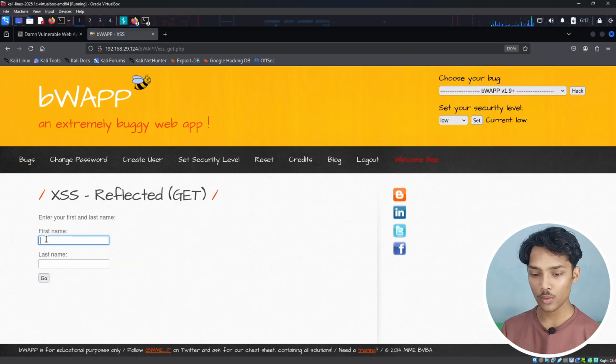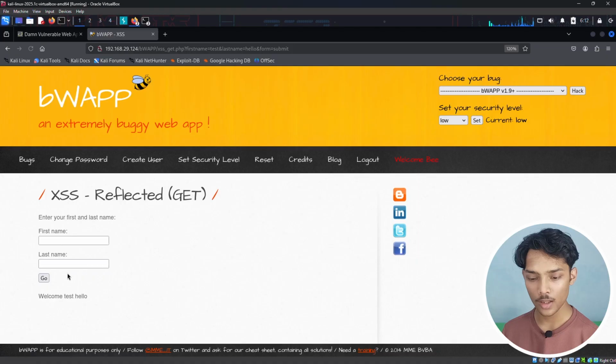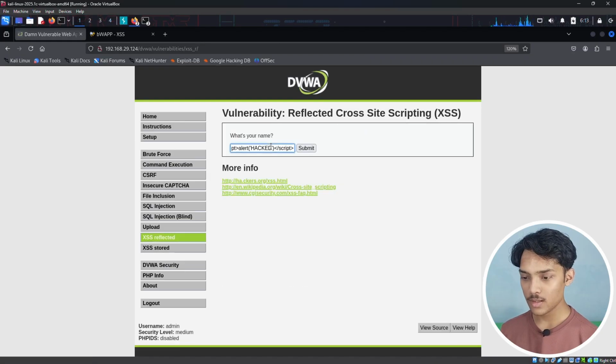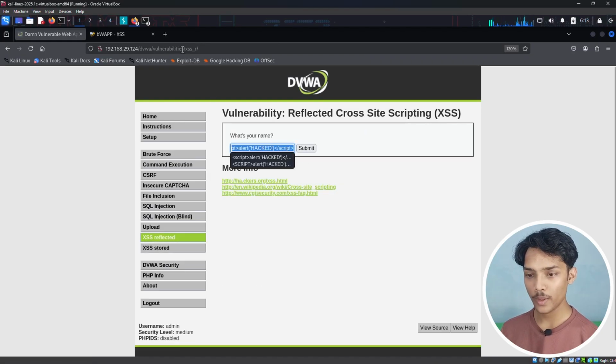What we can do here is type test and hello as a first and last name, and if we click enter, it says welcome test hello. That means it is giving similar output to what it gave in DVWA. Now we can use the script that we used earlier. So let's go to DVWA, go to our reflected XSS, and simply copy this script.